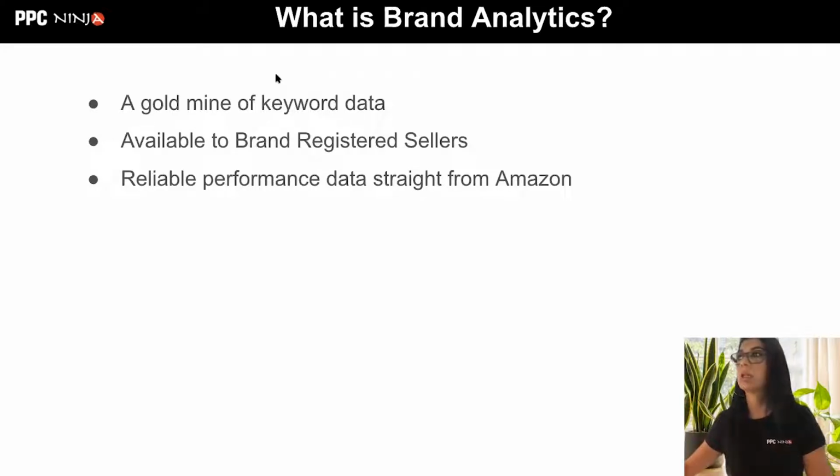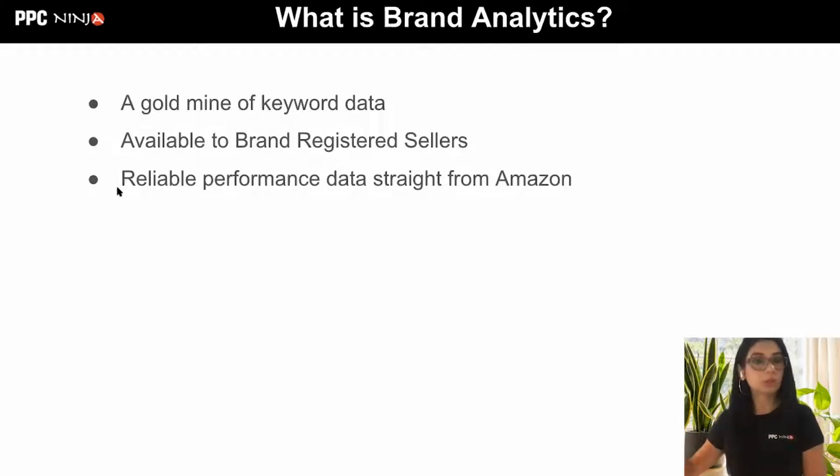So that just makes it amazing in terms of the history of it. But now that it's available to brand registered sellers, just know that if you aren't brand registered, you can get brand registered fairly easily these days because you only need to have the trademark pending, and then you can apply for it. And there are companies that can help you do that fairly quickly, within a couple of weeks even. So if you can do that, then you have access to this amazing repository of data.